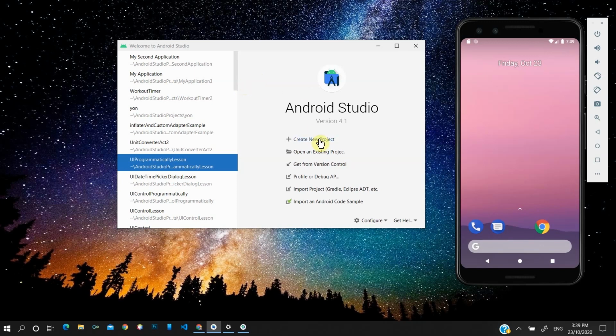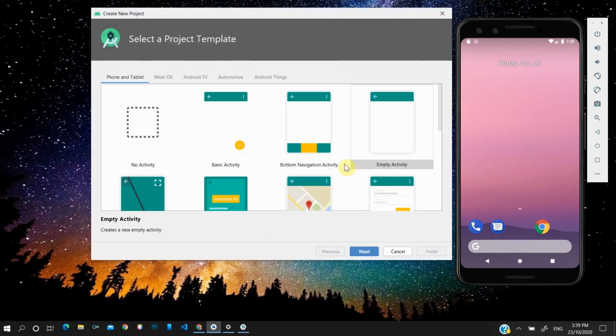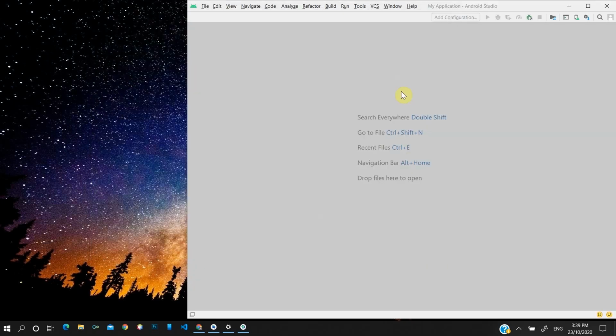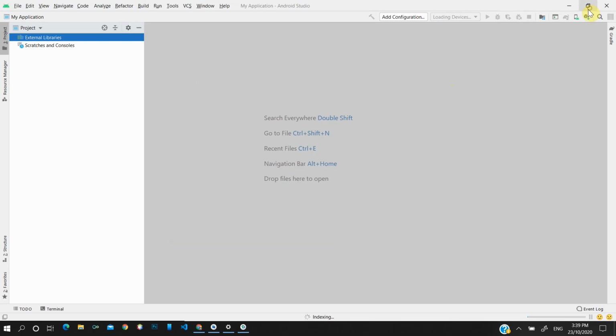So what I want you to do is to click Create Project again. We will not discuss this in detail because we will have a discussion for this matter in a future lesson. I just want you to follow the procedure that I'm going to do. Just click Empty Activity, click Next. This is the default name of your application, and make sure that you selected Java as the default language, and then select the minimum SDK by default. Do not change anything. Again, I will discuss this in a future lesson. So click the Finish button, and then the window will appear.